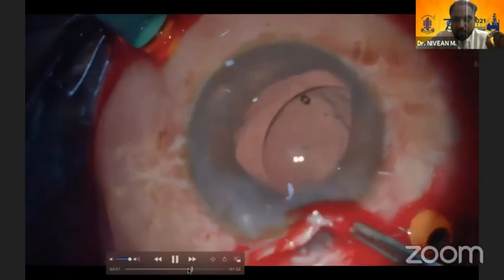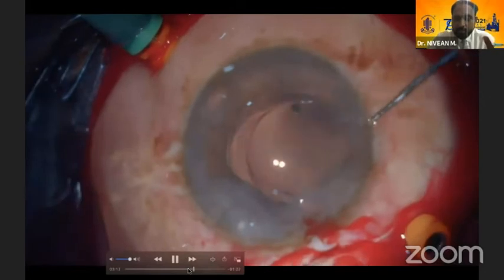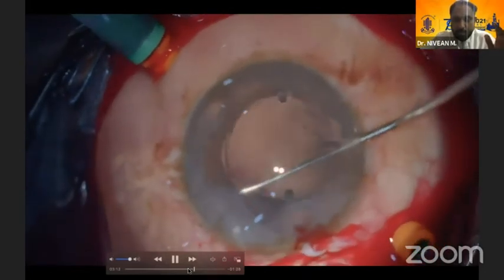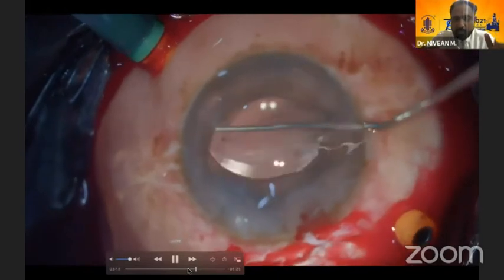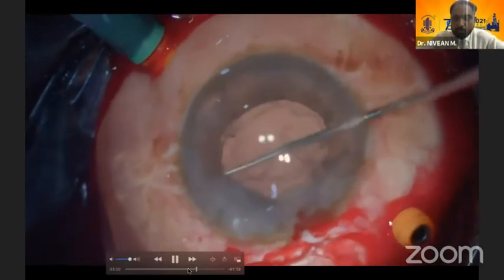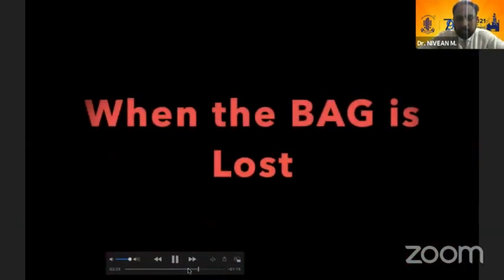And I use the 2-step technique. So I just leave the second haptic. I don't try to push it inside because that can tear the margin. So go through the side port, catch the optic haptic junction, and here where you see the rexis margin, place it there. After that, too much maneuvering should not be done, because in these structured cases it can slip out. So once we know the iris is stable, we can leave it.